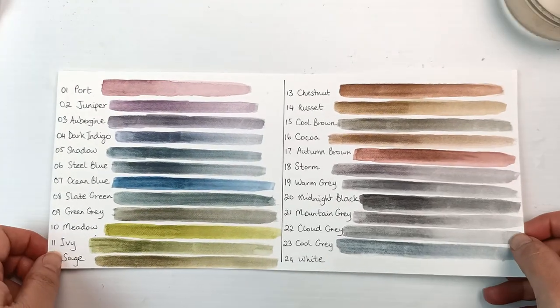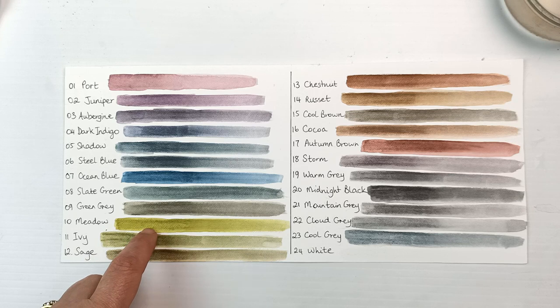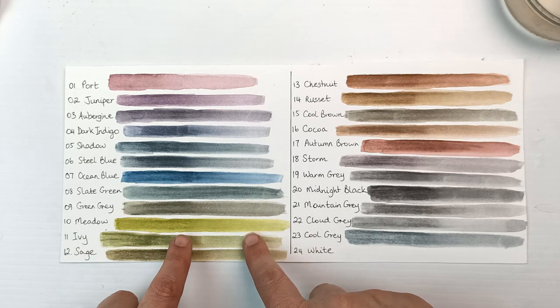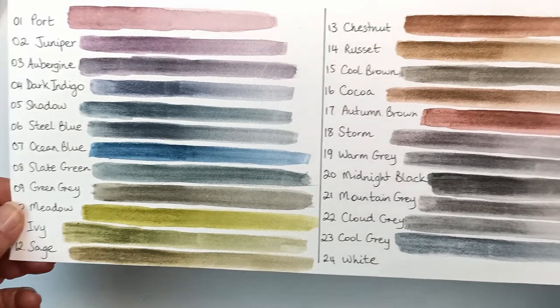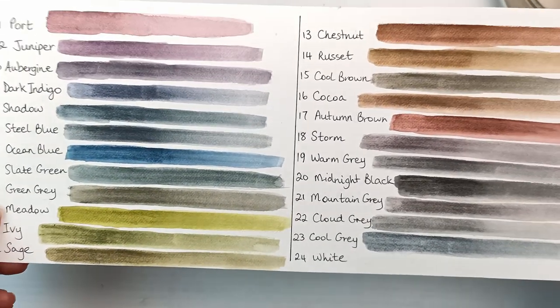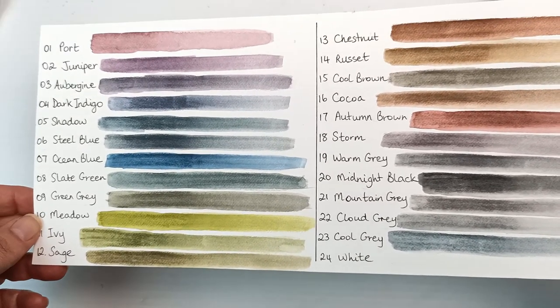Here they all are. A wonderfully muted palette. Except for that meadow green, that's really, really bright. And the ocean blue is quite bright too. I'm really digging the meadow with maybe either the chestnut or the autumn brown. So yeah, it's a really interesting palette. No yellows obviously, but that's okay. I imagine a yellow would look pretty dingy when mixed with graphite.